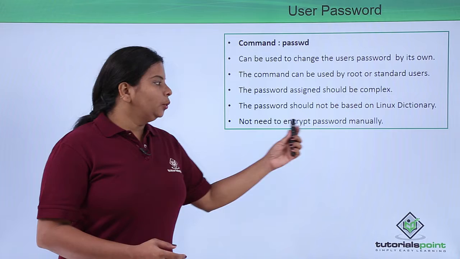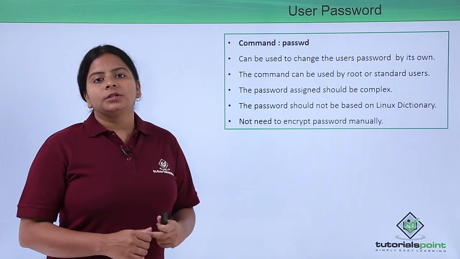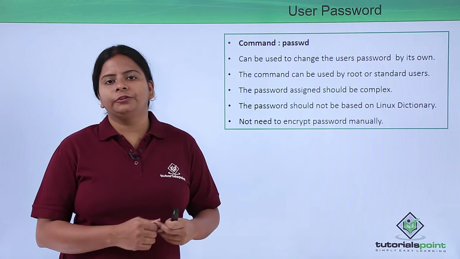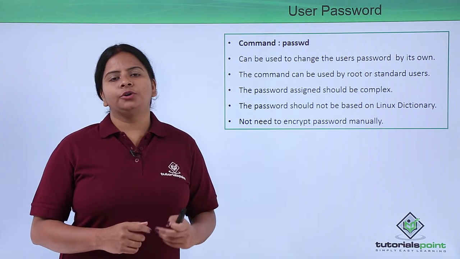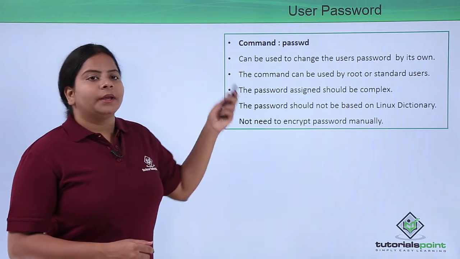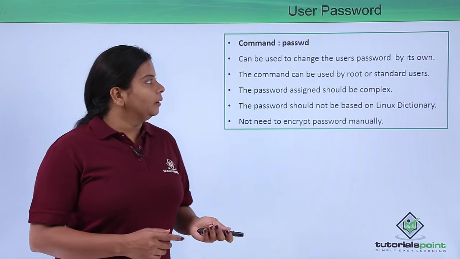Next, the user does not need to encrypt the password manually. The user should not be able to encrypt his own password. Root will assign which kind of encryption is to be done, but the user should not be able to encrypt the password. So these are the restrictions which we can assign by using the passwd command.